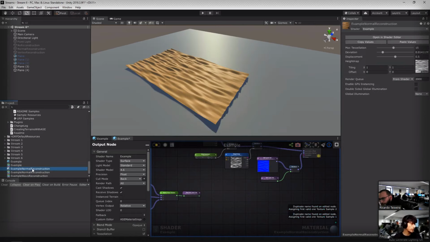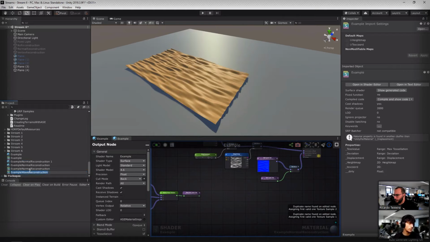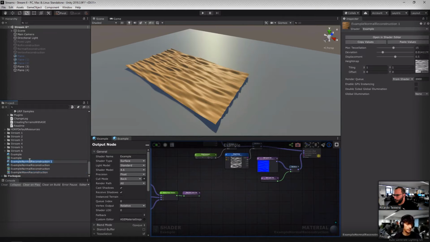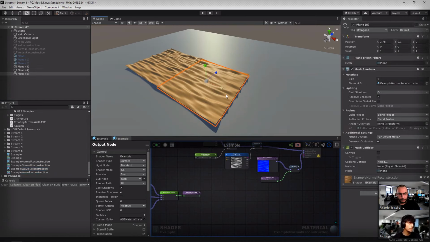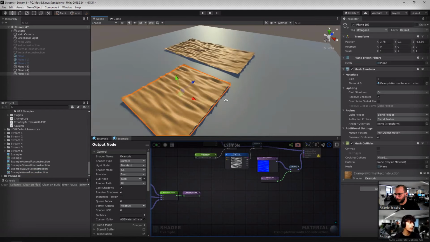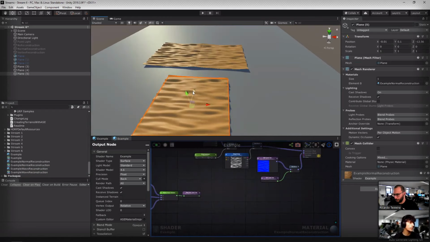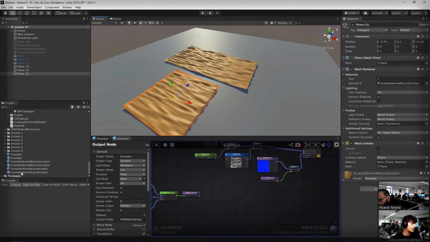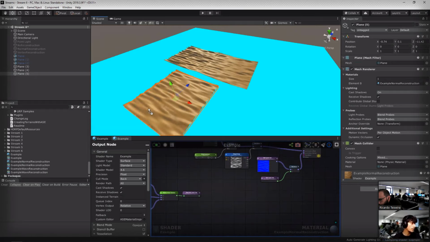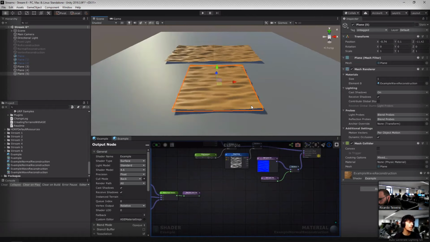I'm going to duplicate my material as well, and duplicate my plane, and assign my material to it.